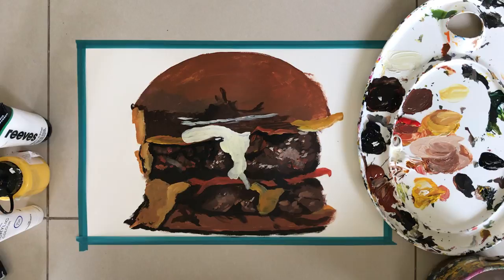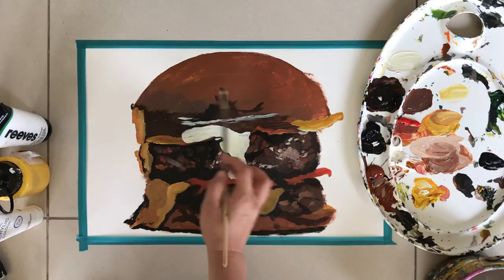Okay. Let me check how it appears red. So it doesn't make sense right now, right? But of course, we're not yet highlighting, that's why. So I'm gonna highlight or make some details on the top one.